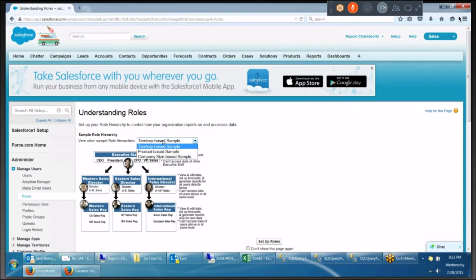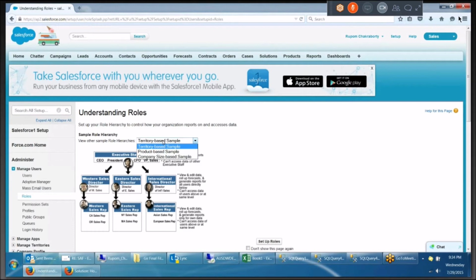Same way, I can say Director Cars, Director Motorcycle, right? Or let's take Hero Honda. So Director Bikes, Director Scooters, I can create. Or if it's an IT company, I can say Director Hardware, Director Software. Under software, I'll say Manager ERP, Manager Testing Tools, Manager Development Tools.